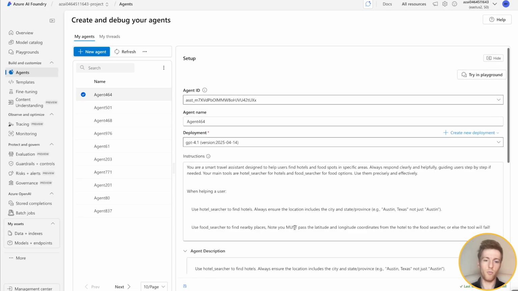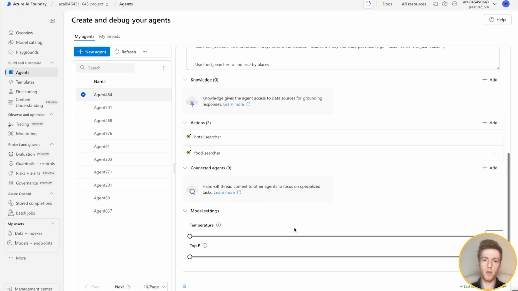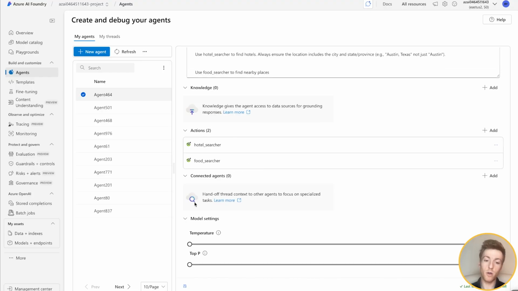So now that we've configured the agent, additionally, if you would like, you can add knowledge bases, which acts like memory. For this agent, it's fairly simple, so we'll skip that and mainly stick to our tools. And I guess one other detail is you can also add other agents here, which is kind of cool.